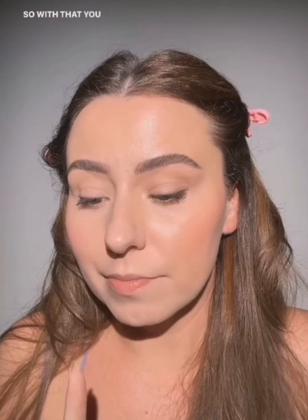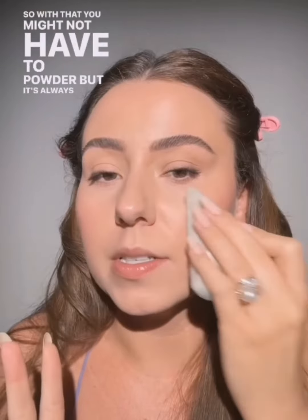And I am gonna add powder blush, just a smidge. I like blush, this might be enough blush for you. I like extra. So with that, you might not have to powder, but it's always a safe bet to powder here. So just do light dusting. Notice I haven't even picked up any more. That's gonna be enough. That way we don't have any patchiness.